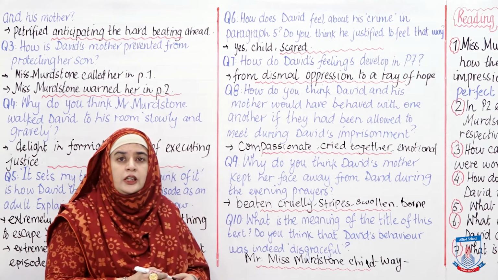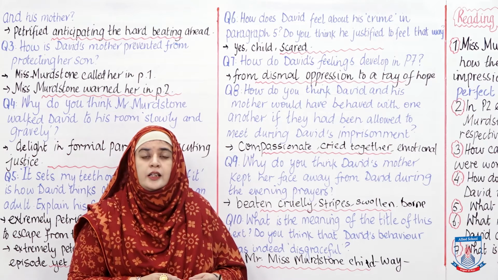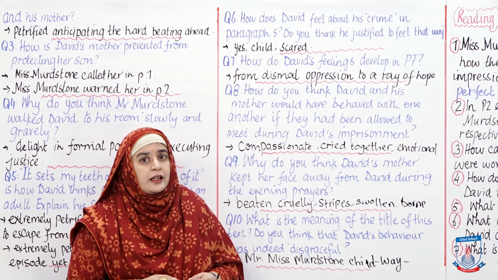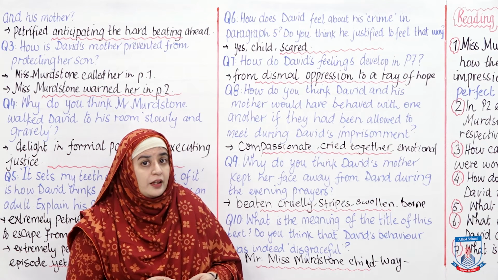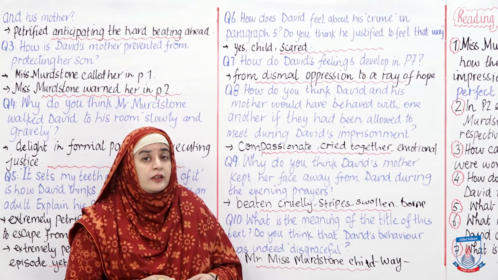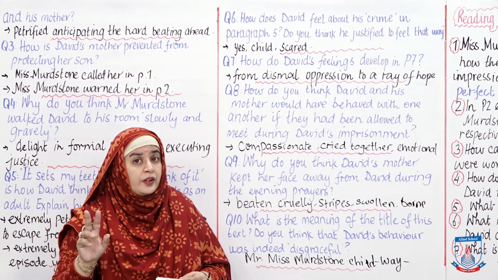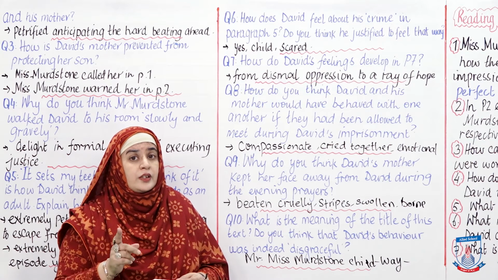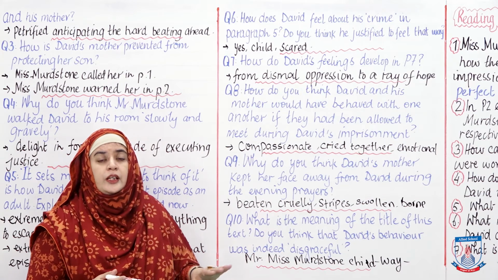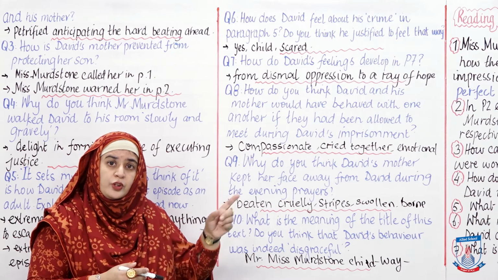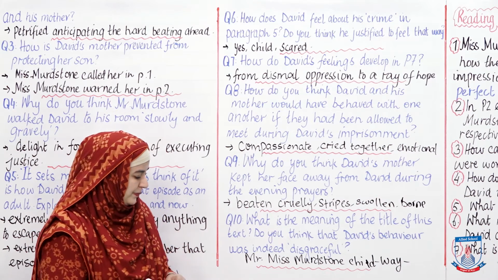How can you treat a child as a prisoner? How can you lock a child in his own room just for the sake that he had not learned his lesson? You should have given him some time to learn. That was seriously criminal. So it was Mr. and Miss Murdstone, the brother and sister, who were disgraceful, not David. These are all the questions for reading for interpretation. Let's move on to the next comprehension set of questions and let's do those.